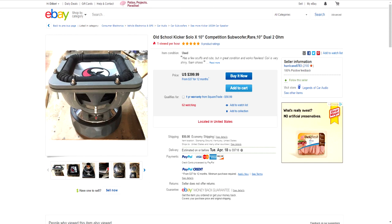Another subwoofer I have on this list is the Kicker Solo X. I sat in a truck with four of these, putting out 168-169 decibels, and it was the craziest thing I've listened to so far. So I do have quite a bit of respect for these subwoofers. They're 5,000-watt RMS, and also, again, one of those impossible-to-find subwoofers. They've been discontinued, but again, look for them a little bit. They'll show up. They're pretty crazy. I've also heard Kicker might be coming out with a new series of the Solo X sometime in the future, but just rumors, nothing concrete yet.